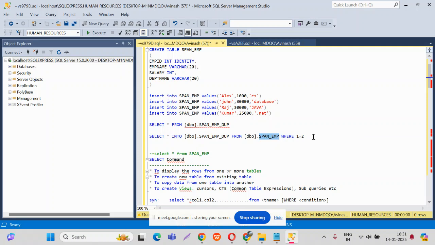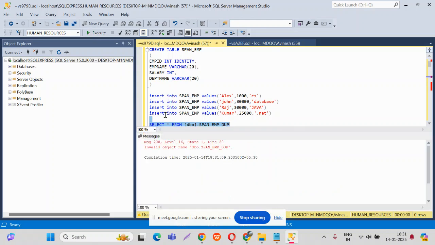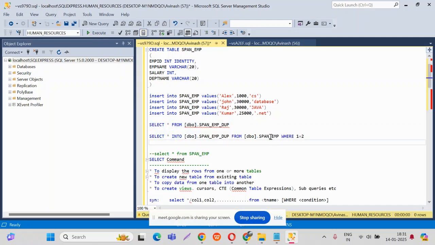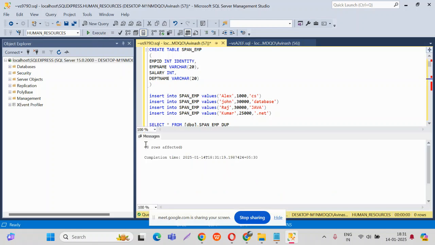That's how it works. It will create the duplicate table, which is currently not present in the database, from the existing span emp table, but it will not copy the data because a false where clause is given, right? See, if I write this, 0 rows affected, the table got created.